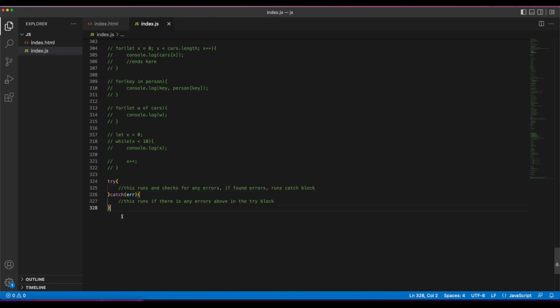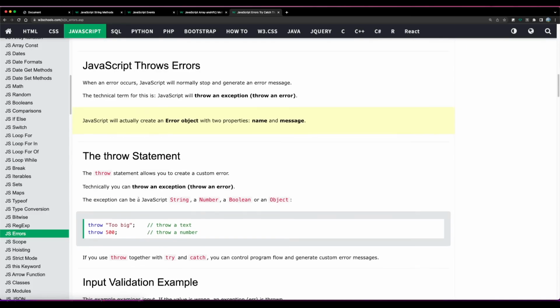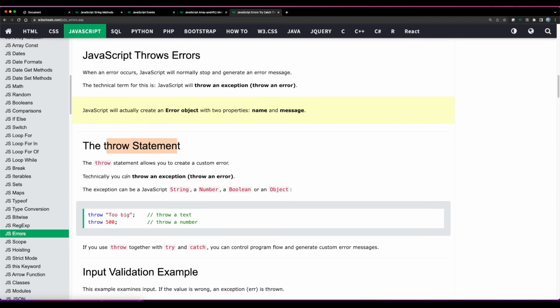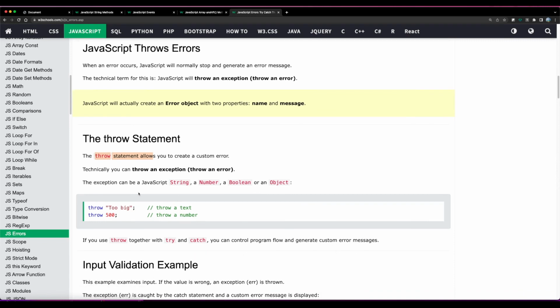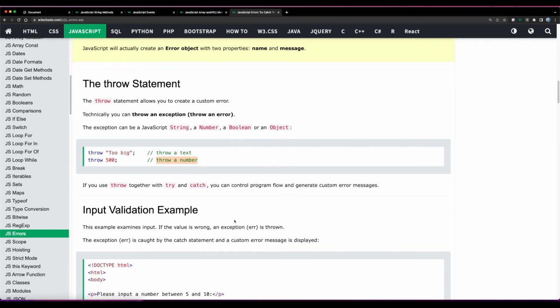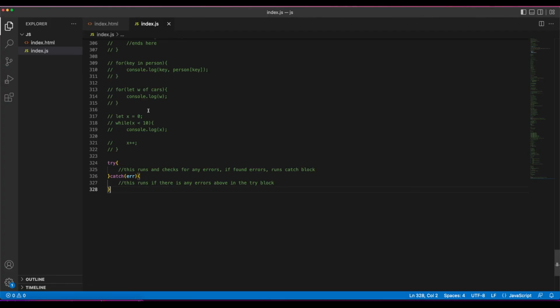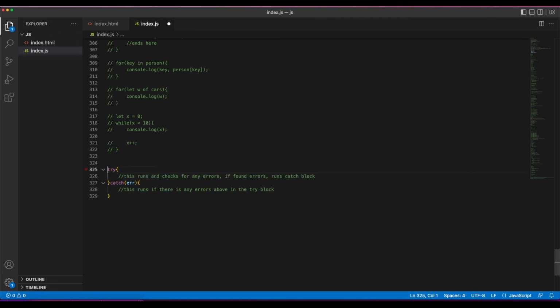We will use this in the future again, but for now I just wanted to run through and explain try and catch briefly. You also have the throw statement. So within the error you can throw these throw statements, which basically throws an error, and you can add some text to it or a number. Throw a text, throw a number, just to give some feedback with regards to the type of error that's just happened. So I'm just going to label this as try and catch, comment it all out, and we move on to the next part.